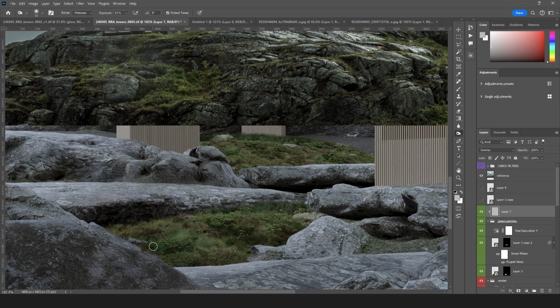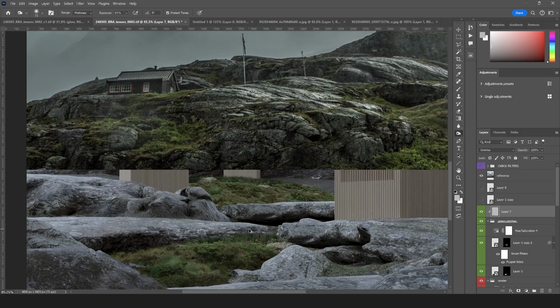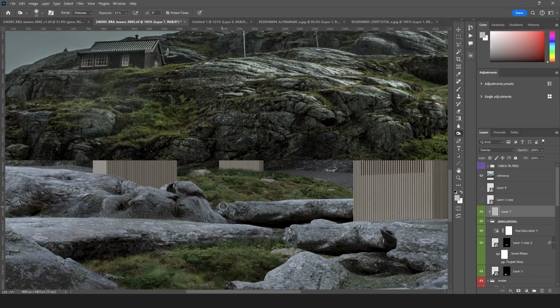So in this case I want to paint in some more shadows, because it's actually sitting there in between the rocks, and right now it's a bit too bright because we were cutting it out from this open field kind of.